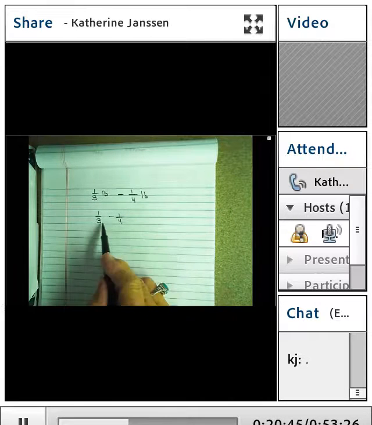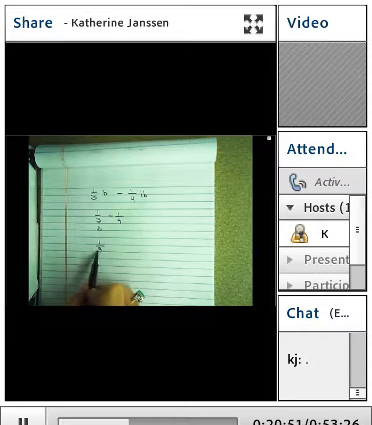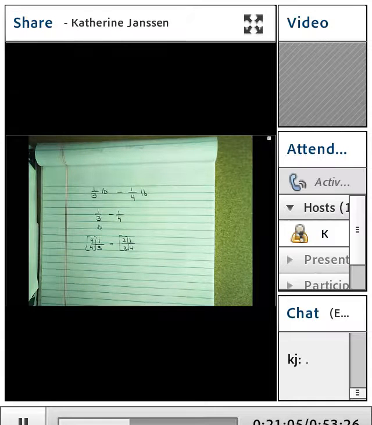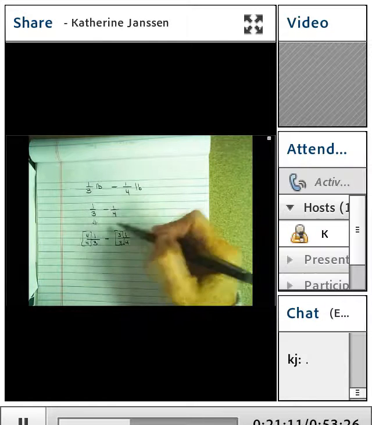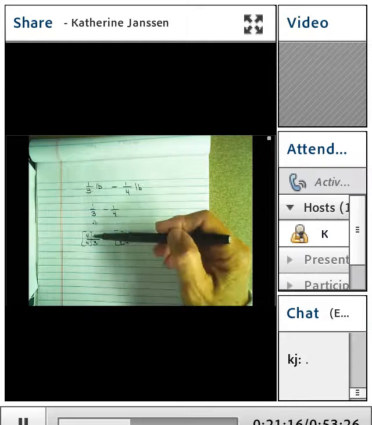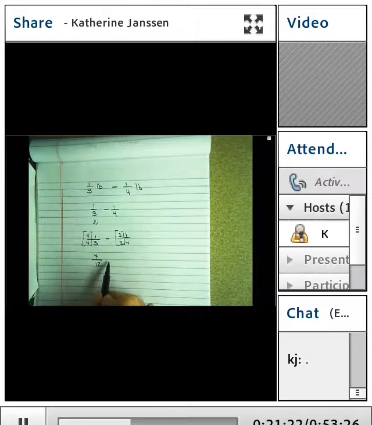We need that common denominator, and 12 will be our common denominator. 1/3 converted to 12ths. 4 times 3 is 12, so I'll multiply the numerator by 4. And converting 1/4 to 12ths, 3 times 4 is 12, so I'll multiply my numerator by 3 as another name for 1. 1 times any number is the number itself. The value remains the same. With fractions, it appears differently, but we're converting equivalency from thirds to 12ths and fourths to 12ths.